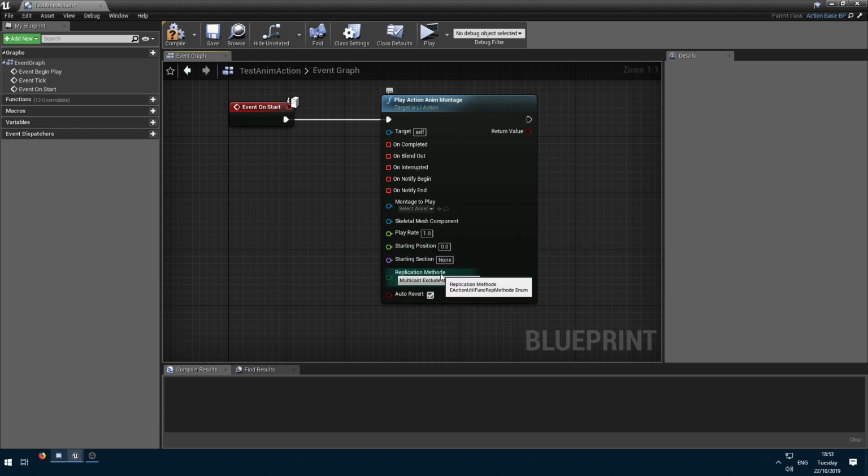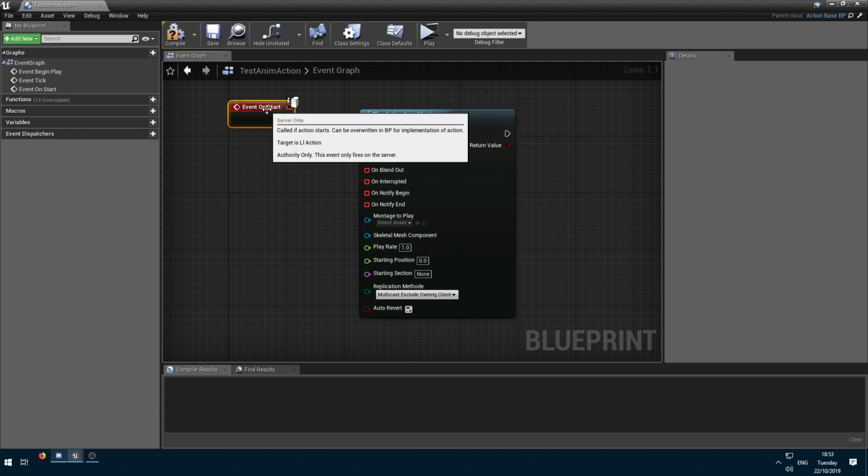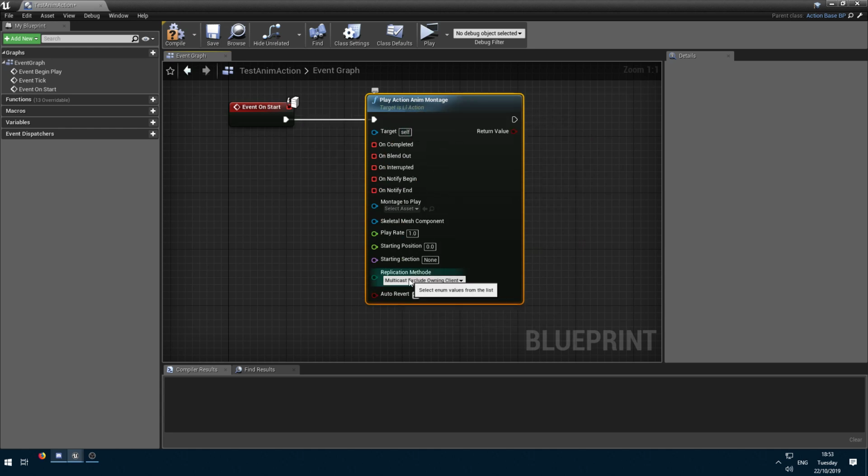Now we have replication method here, and some people may be very happy to see this, because this takes care of replication. This will play the montage on other clients, and we are running this on the server start event. If you run this on the client, it will ignore replication method, so don't care about this.